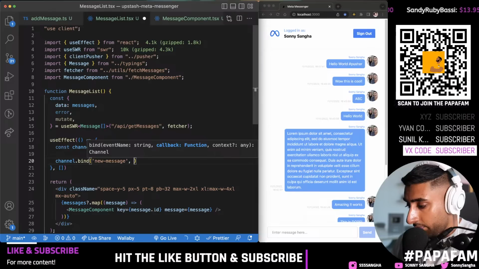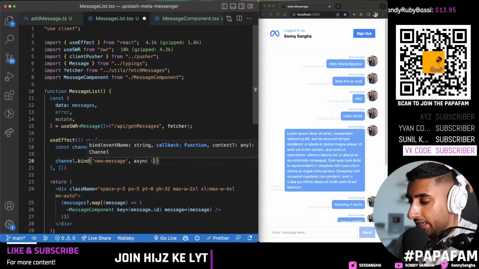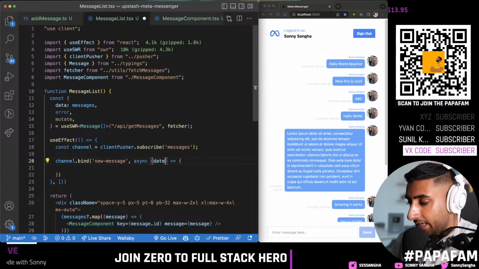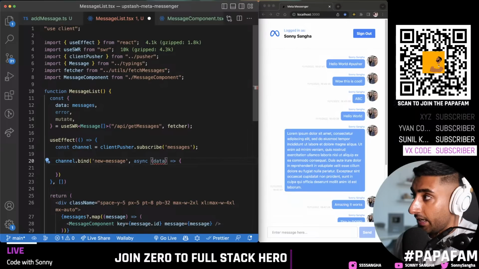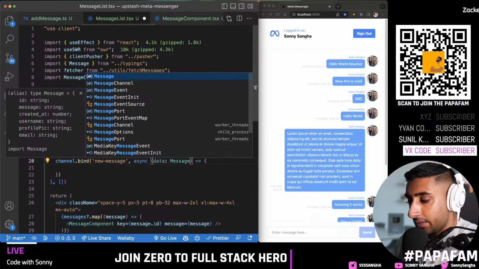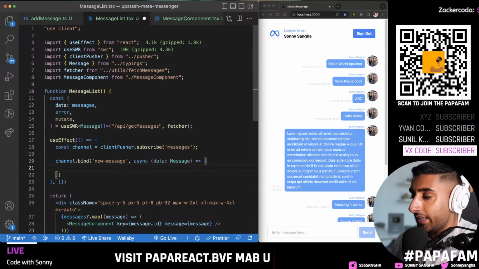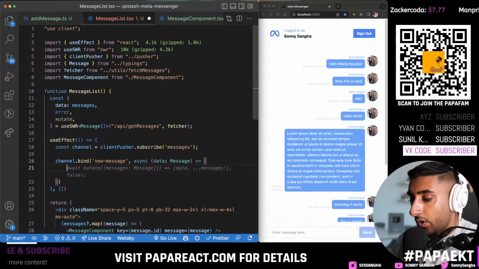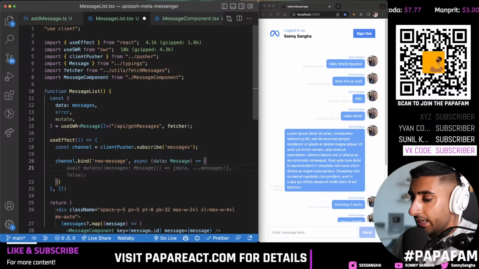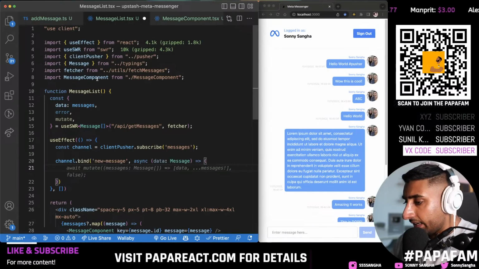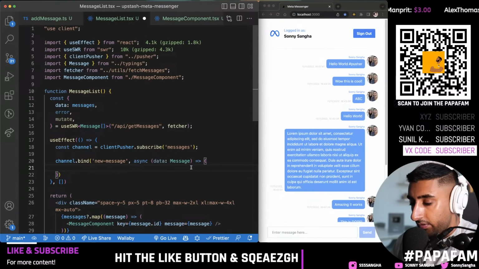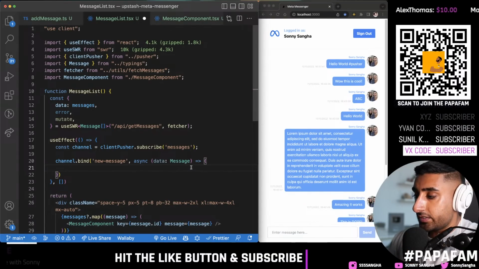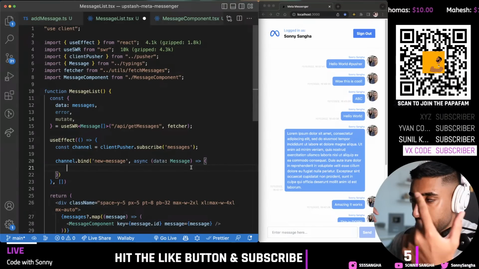Now when that comes through, I can have an asynchronous callback function. And inside of that asynchronous callback, they give me the data. That data I already know is in a message format. So for every single time that it pushes in, I can now go ahead and do our mutation. What I can do is have our fetcher function which fetches all the messages again, because we want to make sure that we get all of the new messages. Imagine 15 people sent a new message. You want to make sure you get everyone's message.